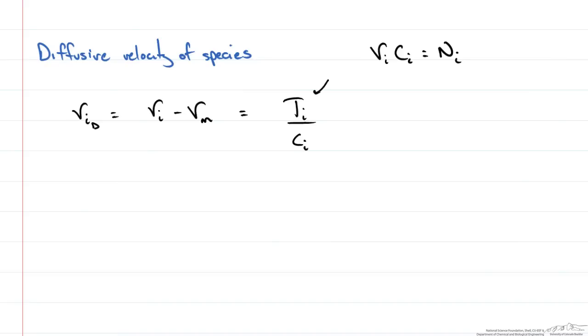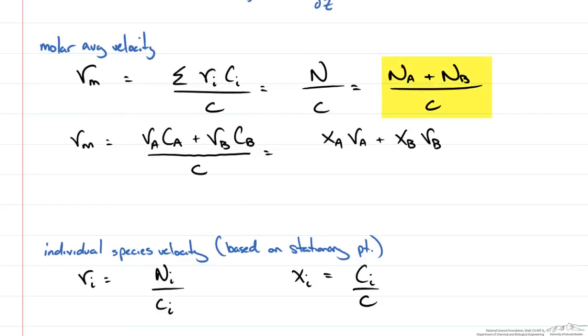Again to characterize a net flux, because that is what we are really looking for based on systems that have net flow, both bulk and diffusive mass transfer, we want to put this in terms of a stationary coordinate system. So let's rewrite this in terms of our stationary coordinate system. VI is going to be equal to the velocity due to the diffusive mass transfer, as well as our bulk flow, in this case the average molar velocity of our mixture. We know VI is just NI over CI, so plug that in. Our diffusive velocity is our molar flux JI over CI. And the molar average velocity Vm we wrote as the combination of the fluxes of A and B over the concentration.